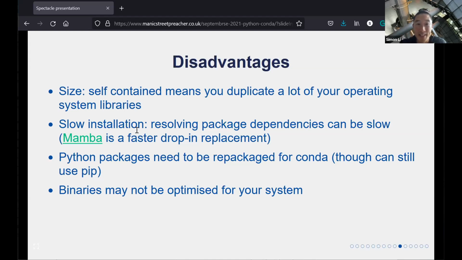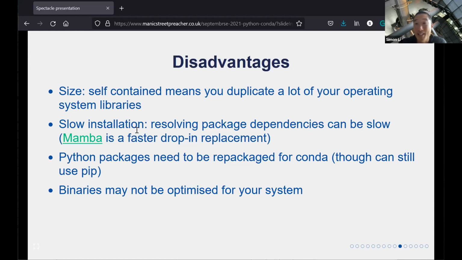The third big disadvantage is that Conda is a separate packaging system, so you effectively have to repackage any Python package for Conda. For example, you can pip install, say, SciPy, but in Conda someone has repackaged SciPy as a Conda package. There are some tools to help with that, but it is an additional barrier. Having said that, once you've created a Conda environment, it behaves just like any other Python environment. So you can also use pip install inside your Conda environment anyway. So it's not the end of the world, but something to be aware of.